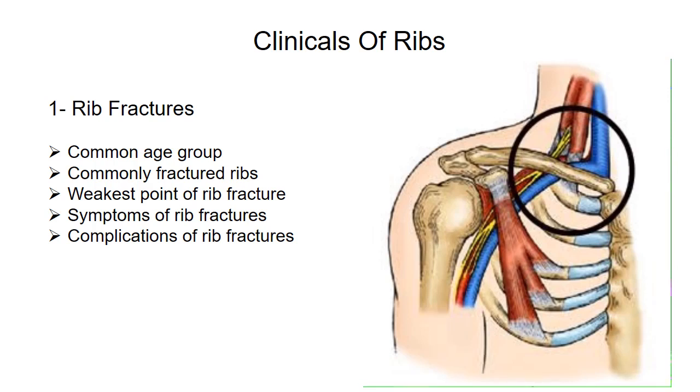Although the first rib is protected and is not commonly fractured, if the first rib is broken, it is associated with some complications, as I told you in the relations of the superior aspect of the first rib. The brachial plexus of nerves and subclavian vessels pass along the superior surface of the rib. So, these structures may get injured in a fracture of the first rib.